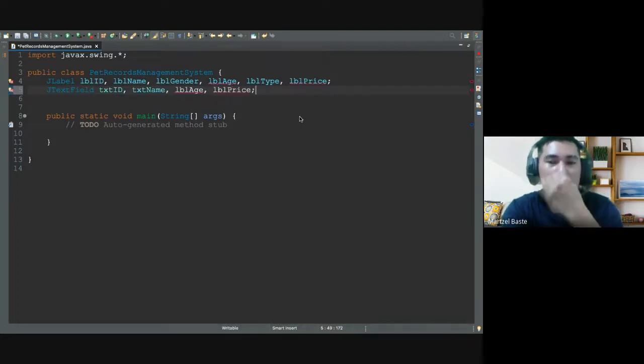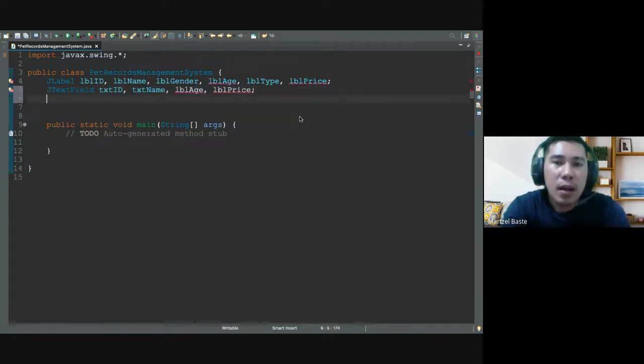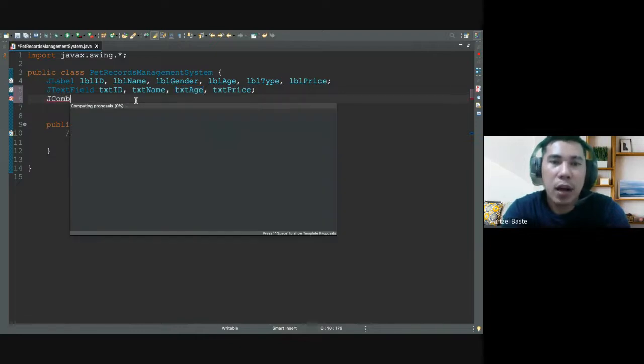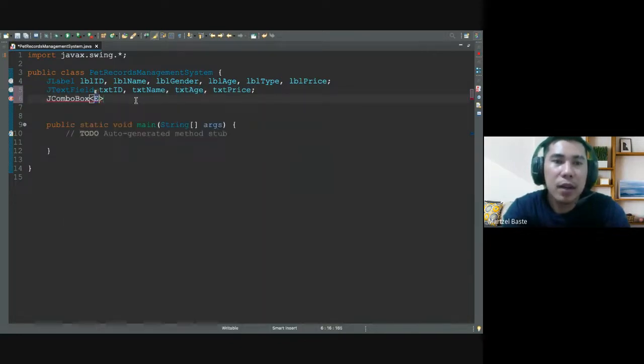Okay, so now, sorry for a while. Sorry, txt age, and then this would be txt price. Okay, then we'll have a combo box for our gender. So we have here CBO gender, and then CBO type. Okay, so that stands for combo box.